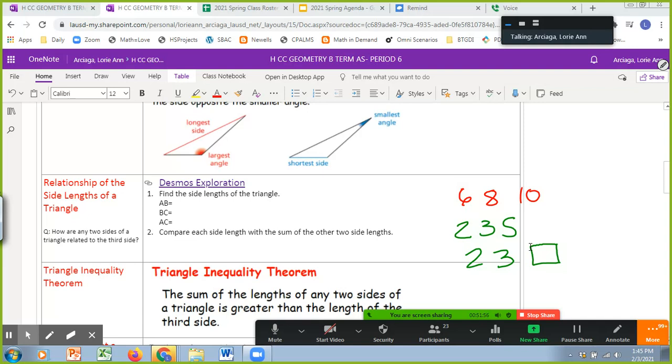So how can you figure out the possible solutions without guessing? Draw? Okay, I'm not saying that's wrong, but you could. Yeah, you can draw. Anything above 1.1 and below 4.9. How did you get that? James, how did you get that? Math? Well, then explain the math. Okay, 5 would make it equal. All right. 0 would be nothing. Okay. All right, I didn't understand that. Oh, sorry, Bixby.